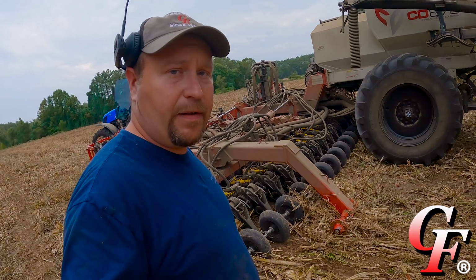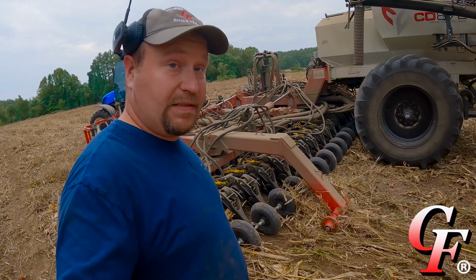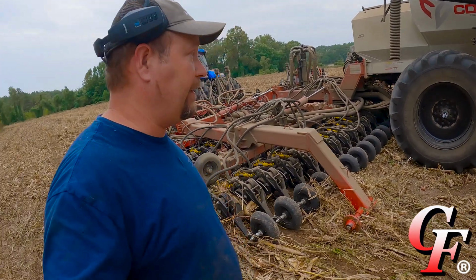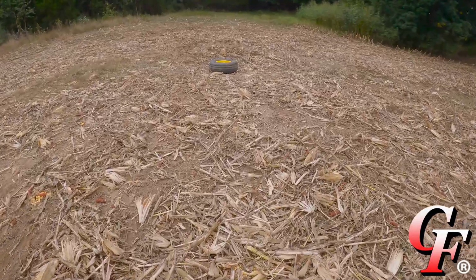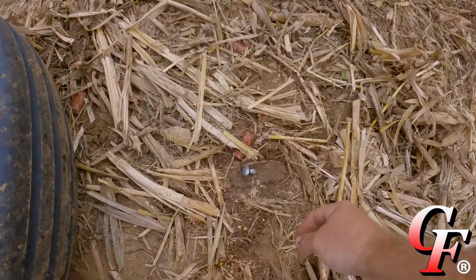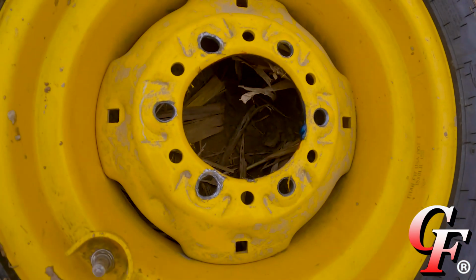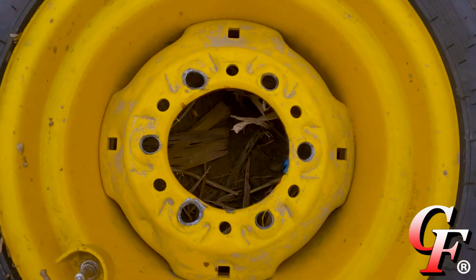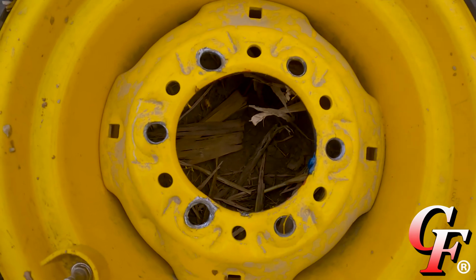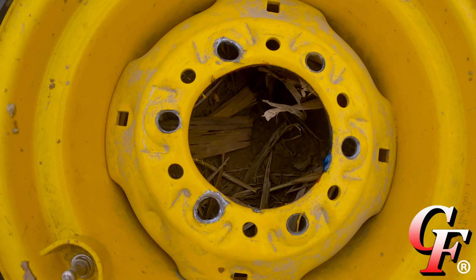I think there's supposed to be a part there. What y'all think? Looks like somebody at the factory didn't torque my lug bolts down to the factory spec. Well, there she lies right there. Well, we got a broken lug bolt there. That wheel ain't looking so hot. Two of those lug holes are wallowed out pretty bad. Four of them are okay.